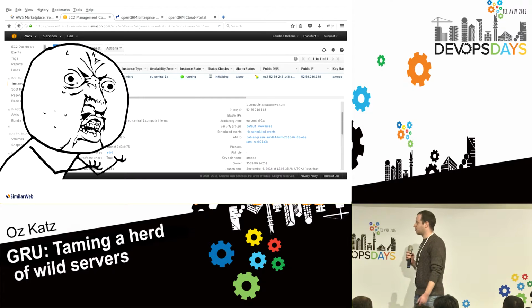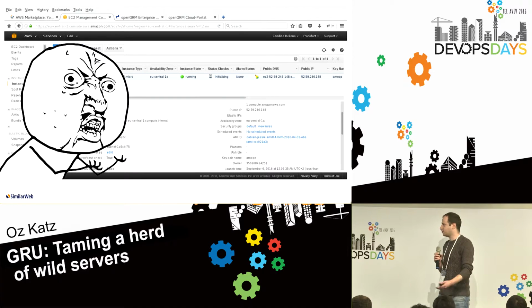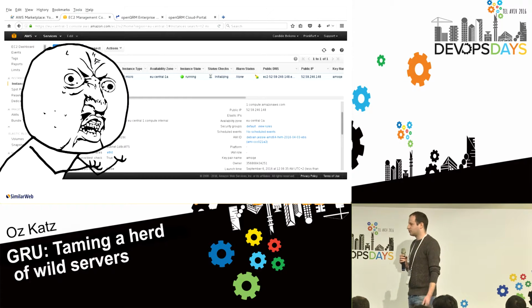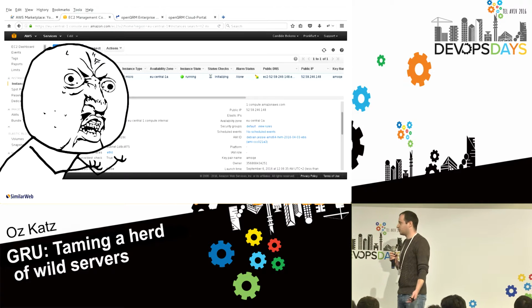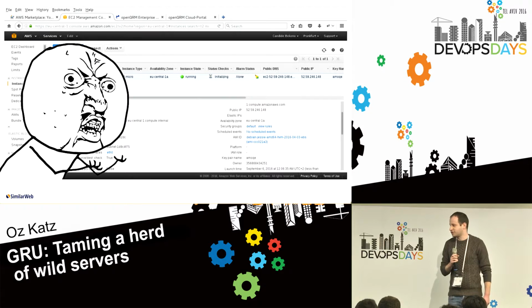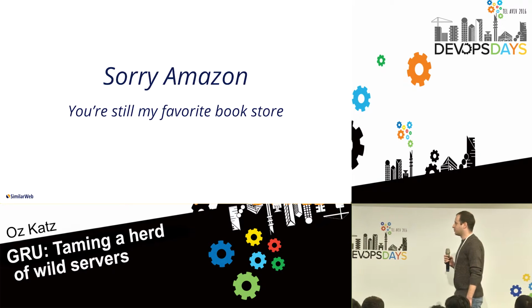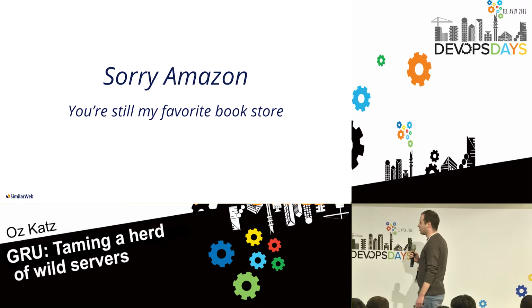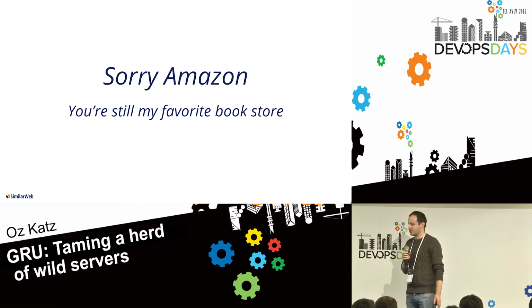Another big problem here is that while I know which servers I have, I don't really know what they're doing. So I can see maybe using tags that this is a Docker server, but again, what's running inside, what containers are running, I don't know. Recent logs, I don't have them. So I'm lacking a lot of context here. Amazon does a lot of things well. This specific part, not so much.